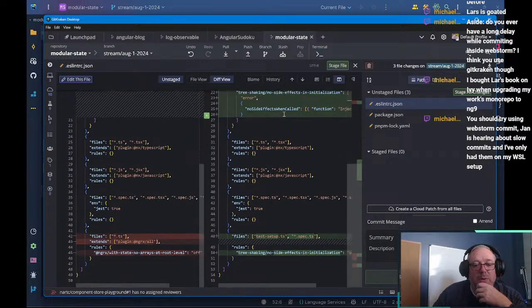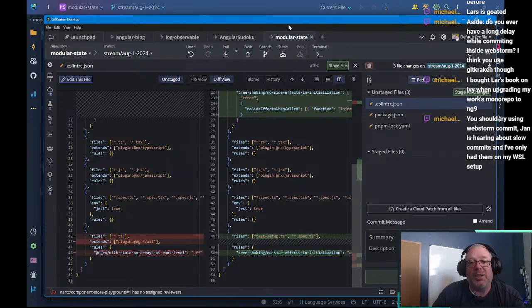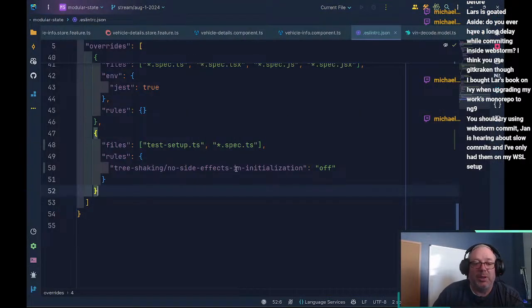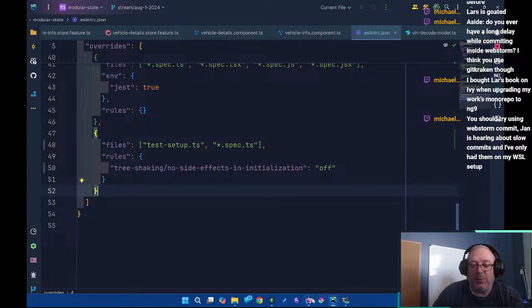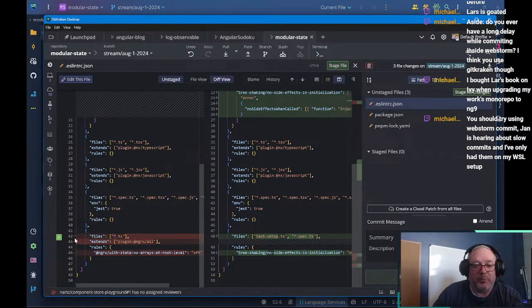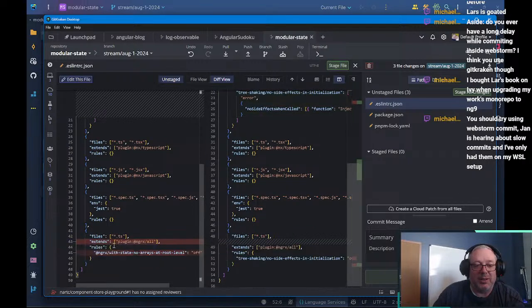So yeah, I think I need the extends. I don't think I need the rules though, but let's go back and let's discard this line and discard that line.